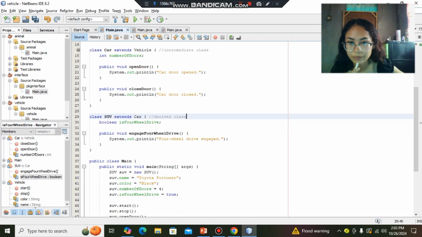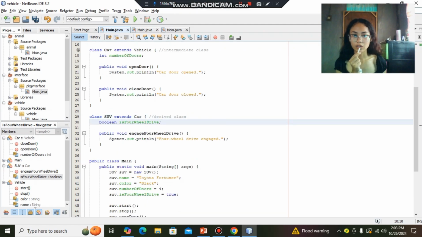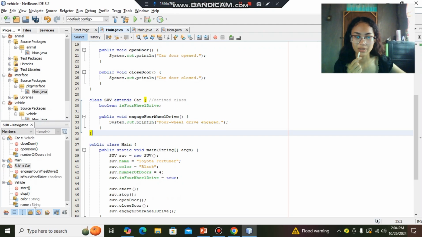Next, we use a boolean, isFourWheelDrive. We declare a boolean variable to indicate whether the SUV has four-wheel drive. Next is the public void engageFourWheelDrive method, which prints a message to the console indicating that four-wheel drive has been engaged.